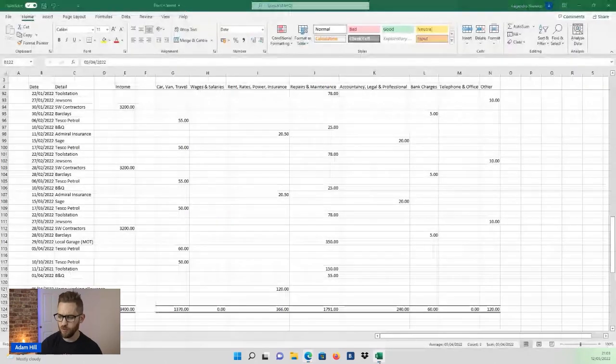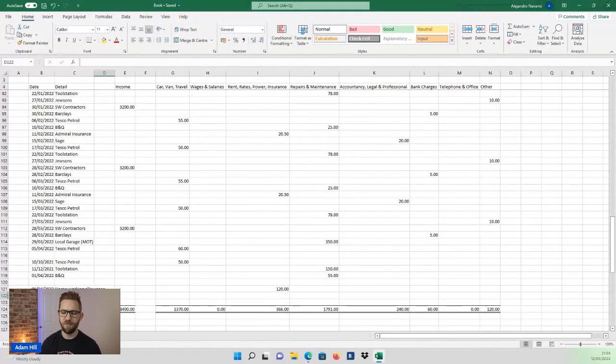So if we head back to our spreadsheet, if I had a £400 per year mobile phone bill and I made a calculation and expected that 50% of the calls I make and 50% of use of that phone related to my business, then I could just put an adjustment in here for £200. I would need to keep a record of how I'd calculated that, and we can add that in here just in case HMRC were to ever question this. It's good to document how you've come to that conclusion.